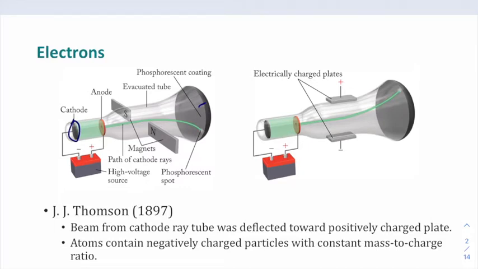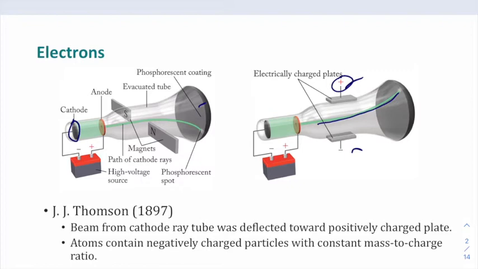And because he's got these magnetic fields here, and he's applying this electrical current, he's able to determine, and you can see here, he's also got electrically charged plates, so one here and one here. He's able to determine that this particle, which we now call the electron, is negatively charged because we know that opposites attract, and you can see that this particle was attracted towards the positive plate. So that's how he determines this particle is negatively charged.